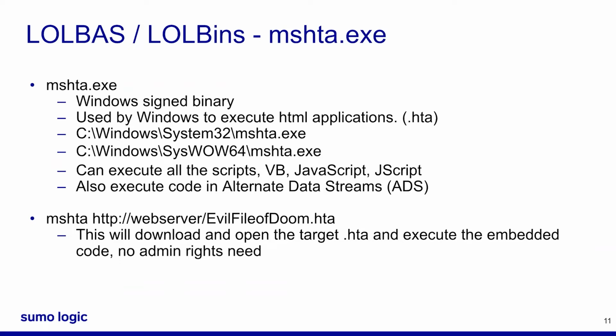Again, the command line that we're looking for here is going to be http, some web server somewhere in the world, downloading a .hta file. There are multiple ways that this can be achieved, like via email, but you're going to get it on the command line. Essentially, this is just going to open that HTA and execute the embedded code, and you do not need admin rights for this at all. So this can occur on any user's workstation, which is why phishing is extremely dangerous for this type of attack. So what we'll do is the same thing we did with regsvr32.